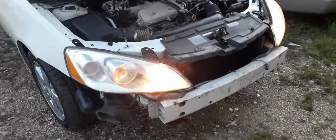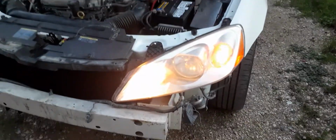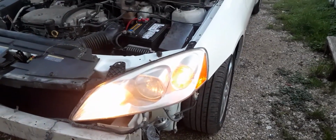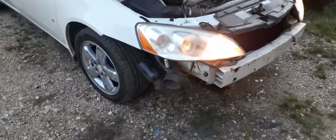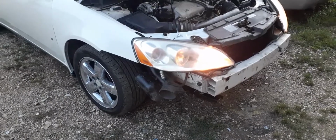But as you can see, she purring like a kitten. And look at that with the lights. See that light? How dim the lights is? The plug's bad. And look how this one, the marker light on the side, but on this side, we ain't got nothing. That's the harness. The harness is bad. It got a lot of corrosion in the plug.